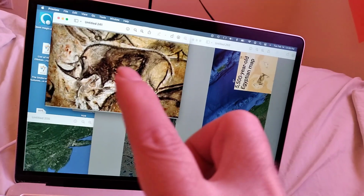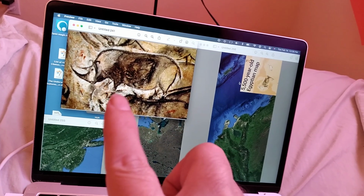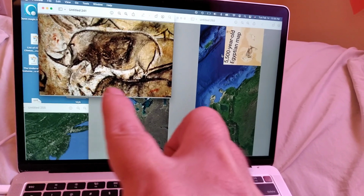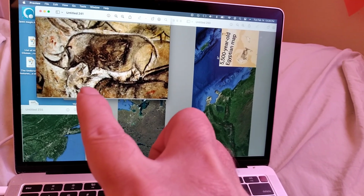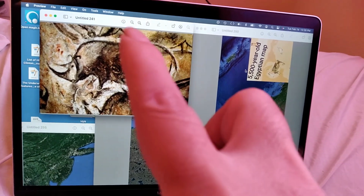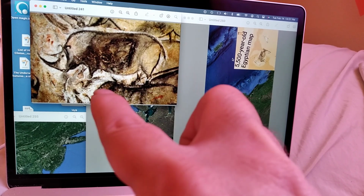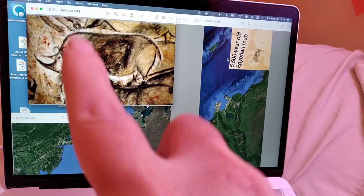So I saw this is a Paleolithic, either European or Asian painting. I think anyway, I'm pretty sure it's a Paleolithic, Stone Age painting. Could be 30, 40,000 years old. I'm not exactly sure where it's from, but it's one of these ones where they combine a bunch of animals together. So it could be actually this, because it has these hooves that stick out the side from here. And then this crevice here.